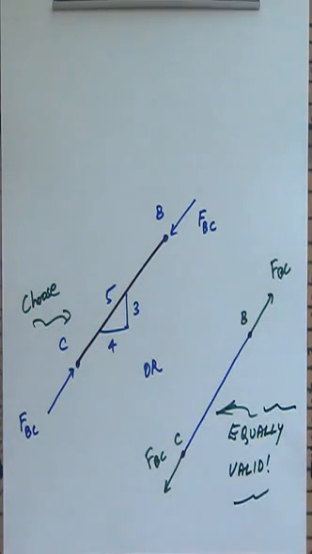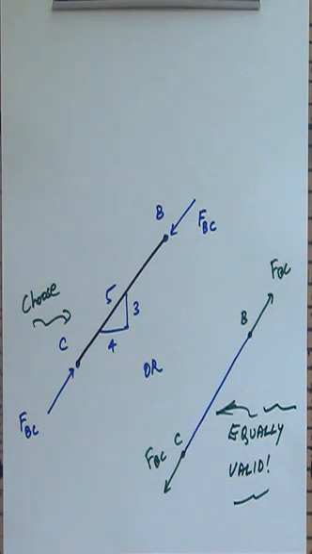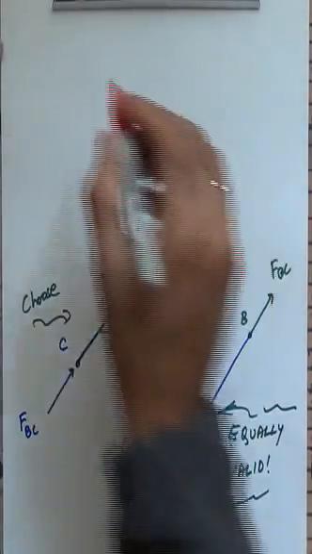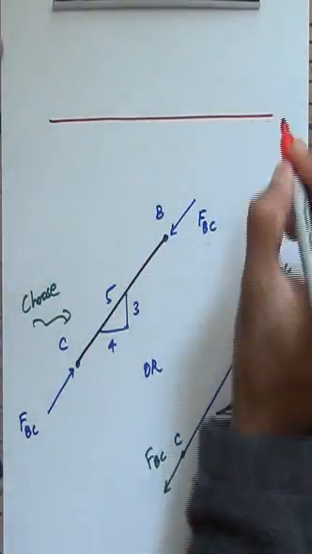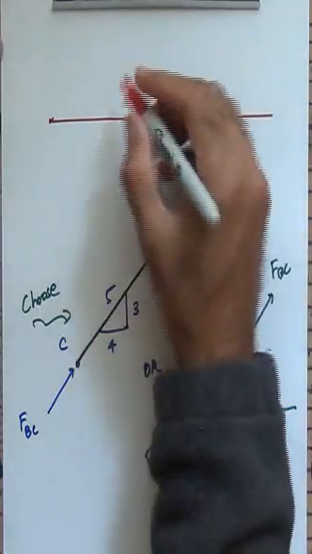What will happen is that if you chose it the wrong way, then you might just get FBC to be a negative number, which is perfectly fine, because at the beginning of the problem I did not know what the value of FBC was to start off with. Now, with that being the case, I'm going to draw the free body diagram of ABD. Here is ABD. We will go back and look at this again in a minute or two.